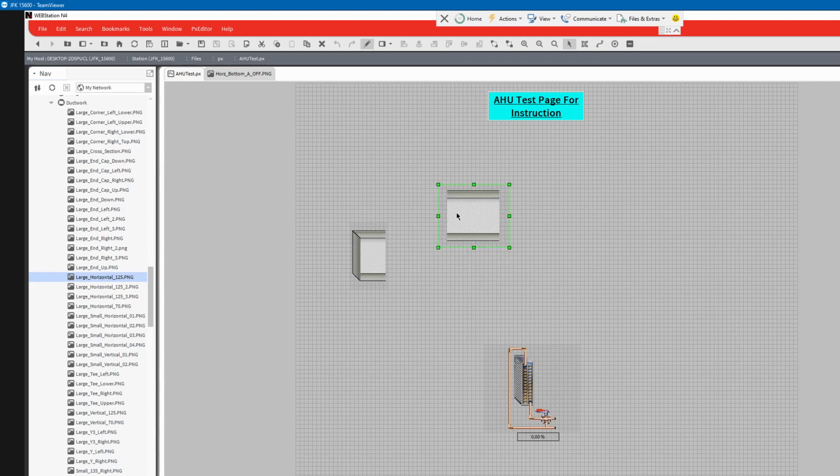So for instance, on this one, we're going to do Control D, and I'm going to duplicate this. So one thing is, when you get to this point, how do you match up the lines? To get a finer scroll into it, you push Control and your up and down arrows, and it'll move it up just that little bit of a fraction. Believe it or not, a lot of people do not know this step.